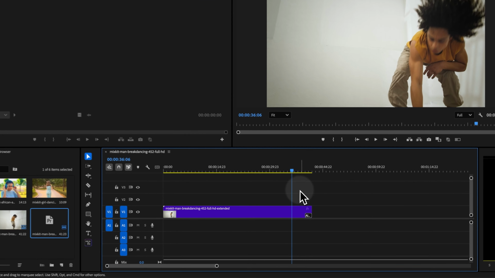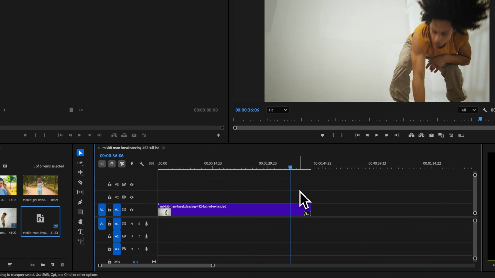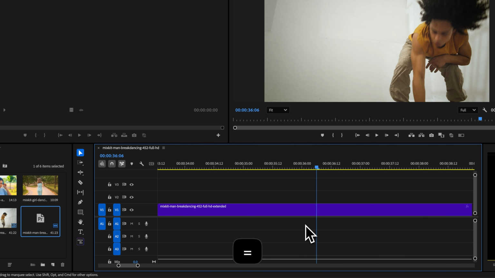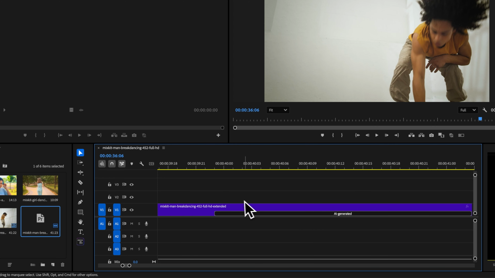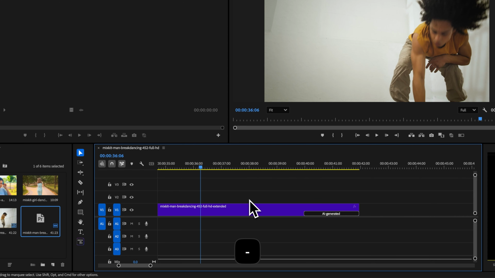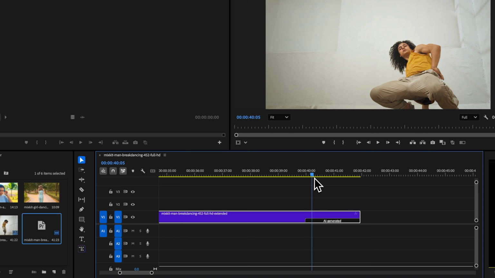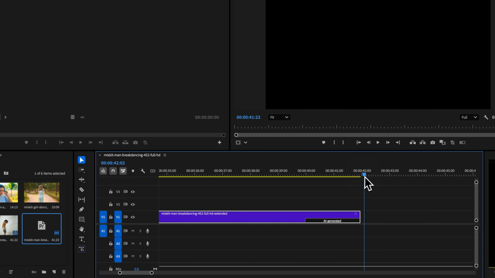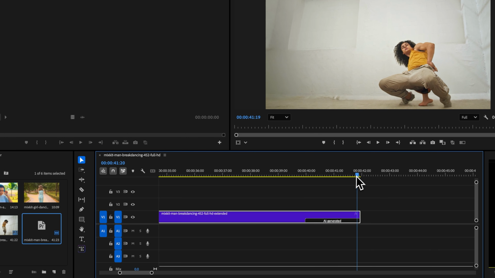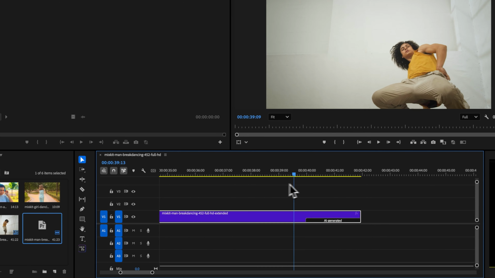All right, it seems to have been working. And by the way, if you would like to zoom into the clip, you can just press plus. And then you can just scroll to this side. There we go. All of this is AI generated, just this bit. I love that it's indicated. So let's go ahead and see how it looks. And all right, so the AI generation bit is just a continuation of this pose.